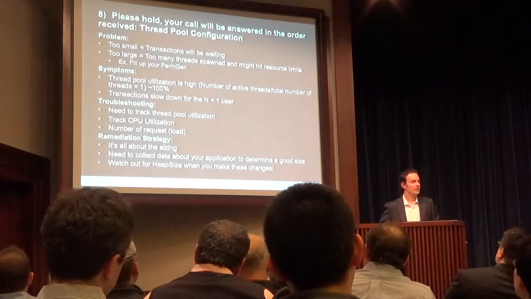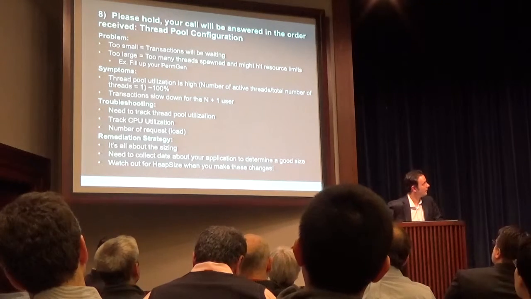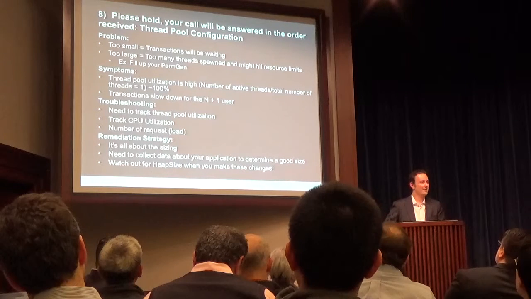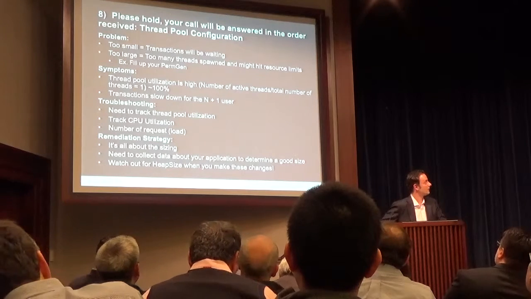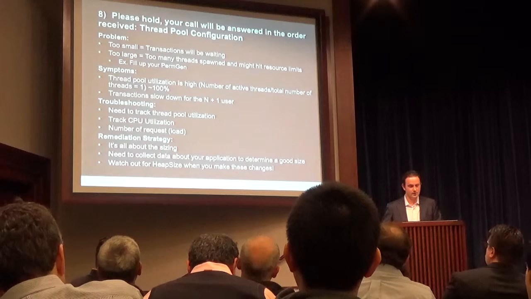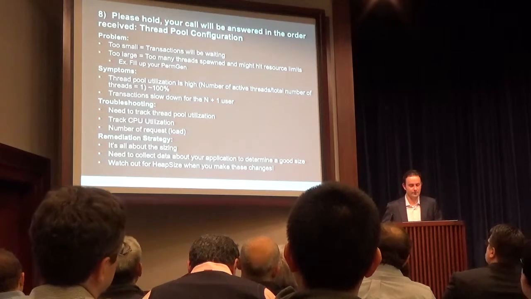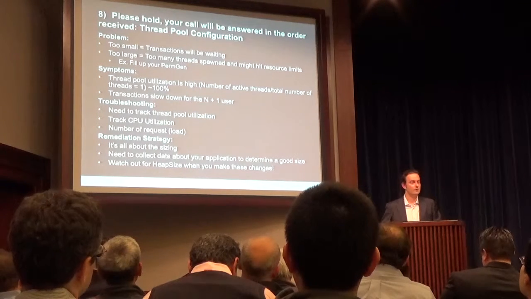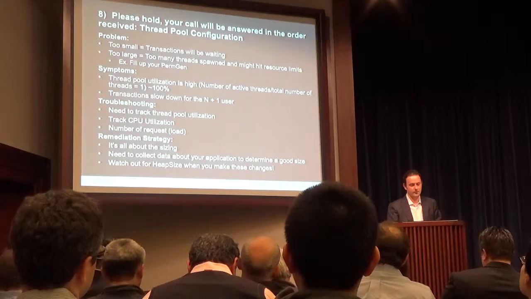I mean, again, why is too large ever a bad thing? Well, when they changed it to too many, all of a sudden they fell off the permgen and the thing went down. So you do have to, again, figure out a sweet spot, especially when you're doing a lot of these stress and load tests, to find out where your application really belongs with some of these parameters. The symptoms, obviously, are that thread pool utilization is really high, especially the ratio is up to 100%, and your transactions start slowing down. Users start complaining. That's typically a good example of that.